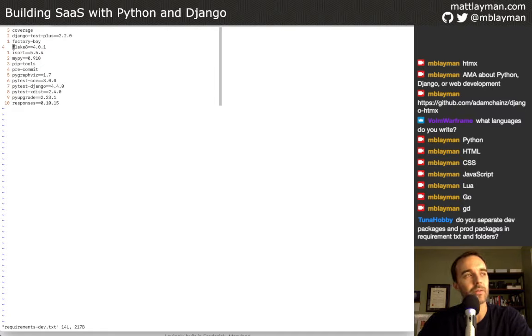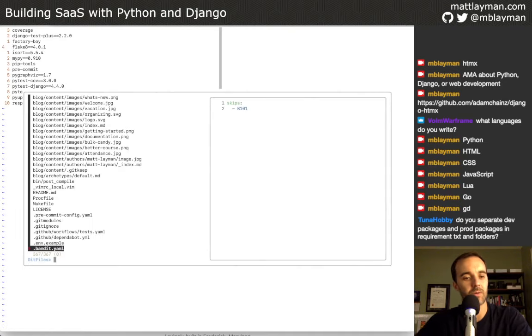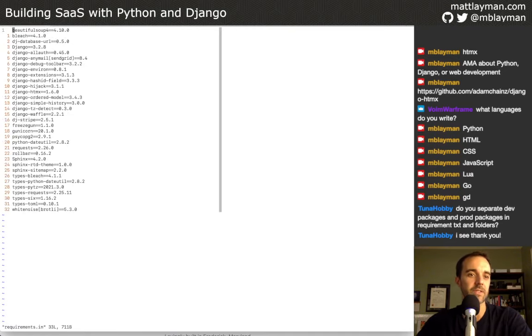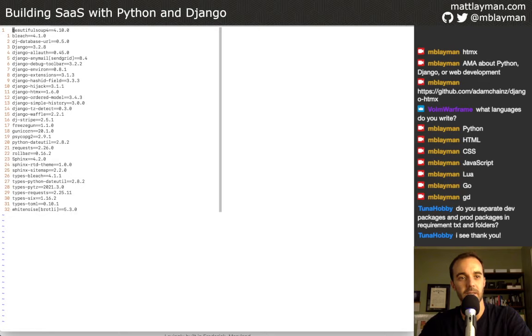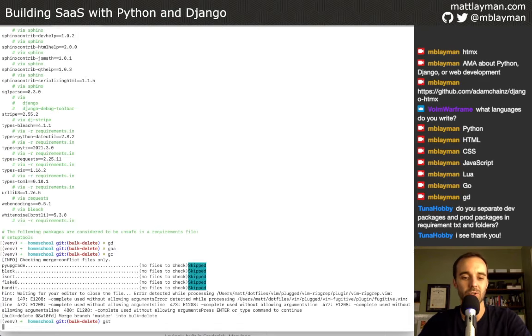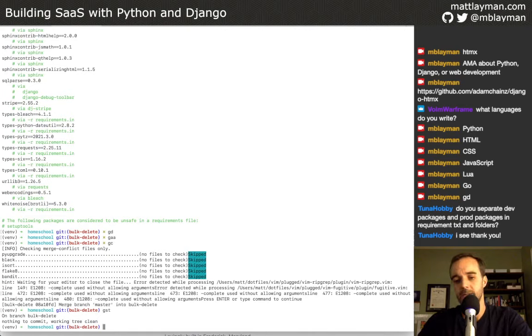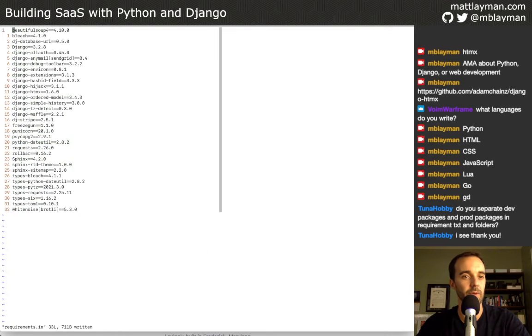I have thought about maybe just putting it all in the same place and having one requirements file, because I think I could use comments to say, hey, this is my dev section and this is the app section. That's totally doable. I just choose not to do that. So that's my strategy for doing it. I don't even know that it's the best one. I'm kind of on the fence about it.